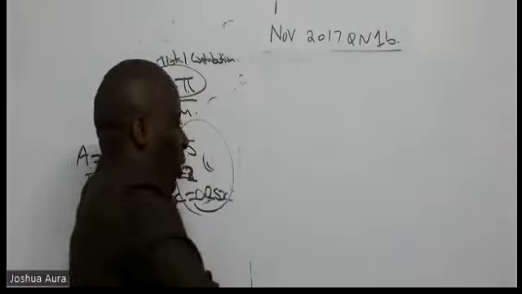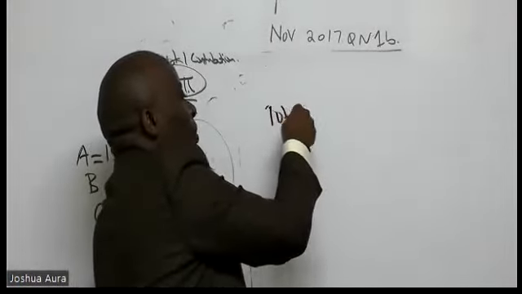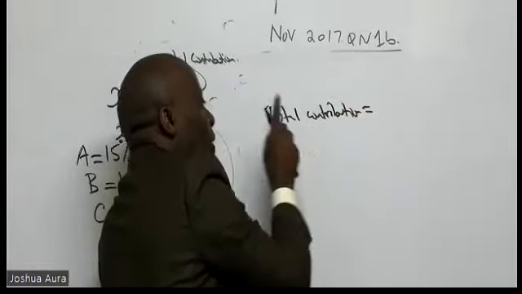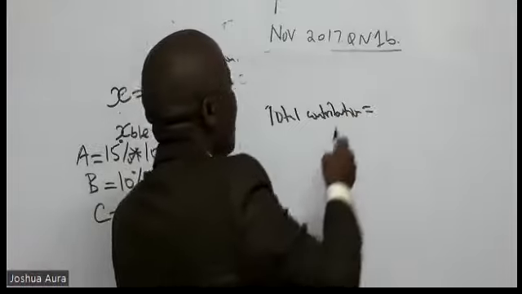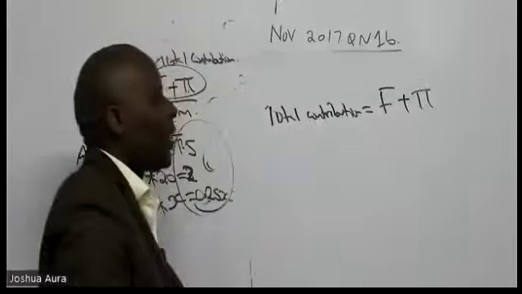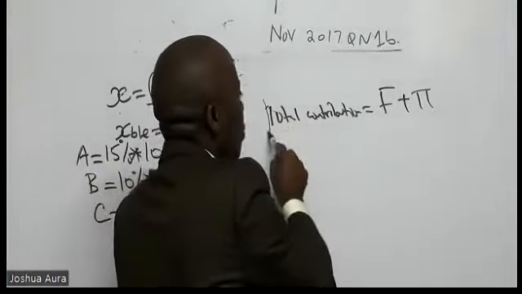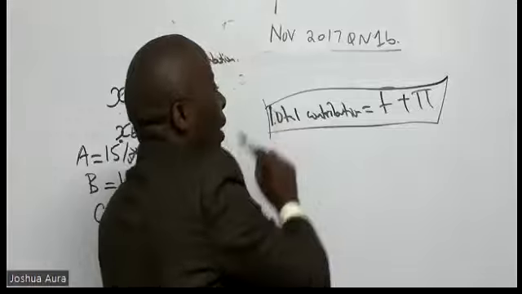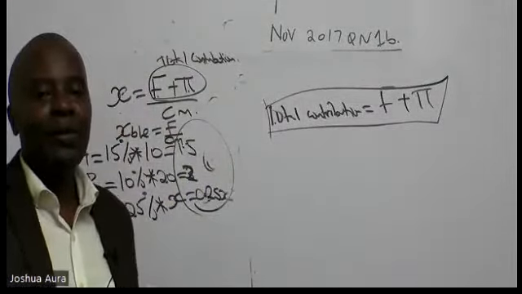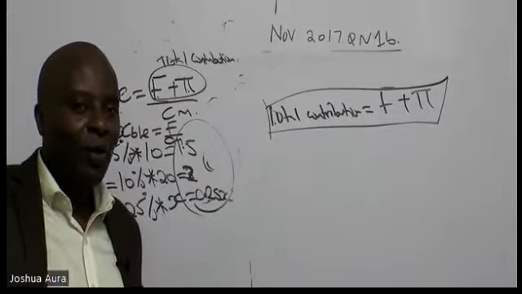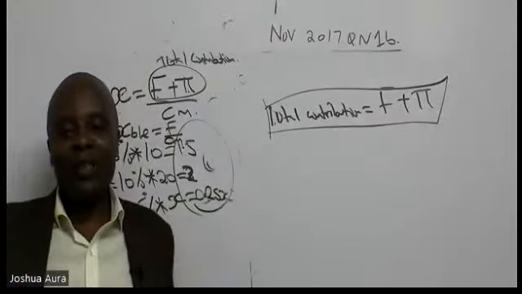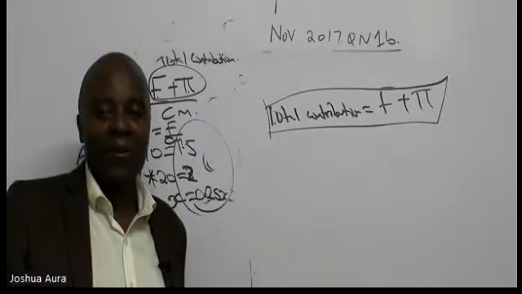This was a straightforward question that wanted me to get total contribution from each product, and then I add them. And then at the end of the day, I should have remembered the total contribution is the same as fixed cost plus profit, which is pi or targeted profit. This is so important. I would want you guys to write this again, and then you highlight it. So in an exam situation, how many of us would have gotten this question correctly? All of us, isn't it?